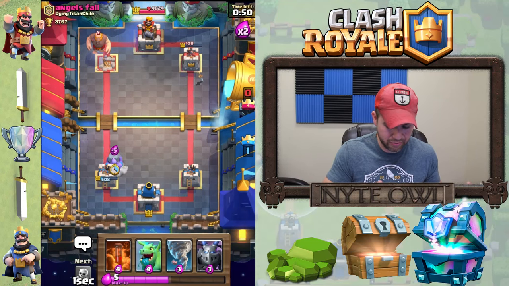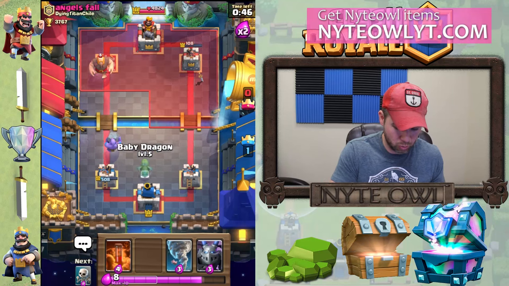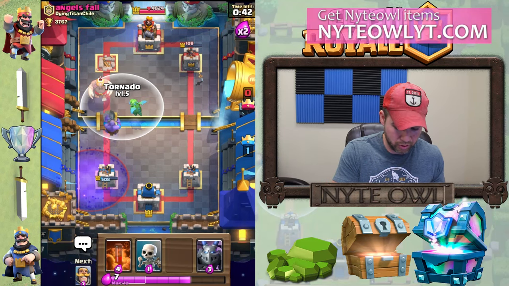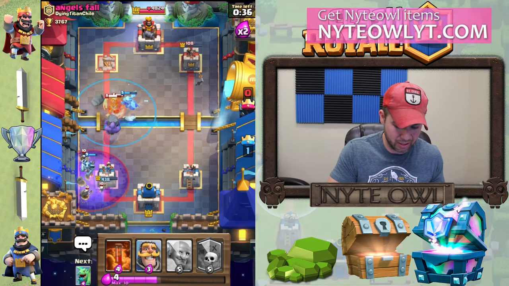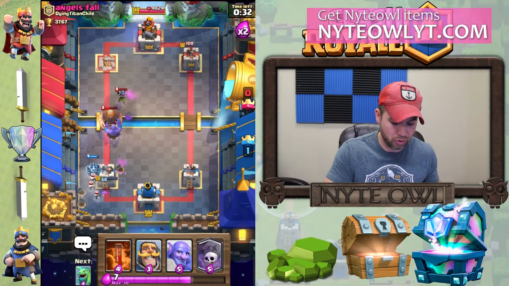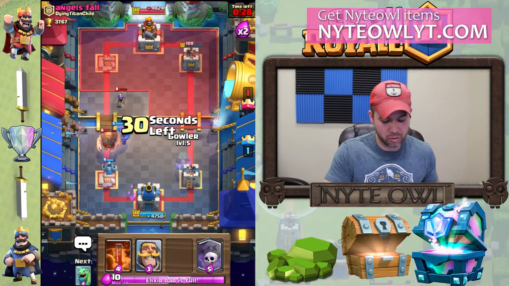So we're going to go on the defense now because we can pretty much just poison that tower away. And so we're going to go baby dragon. And then he hasn't even seen this bad boy yet. Oh, nope. So that was horrible. That was my bad. So we'll group all that together. Hopefully we get a bunch of splash damage with our Bowler. He got that tower. Good for him.